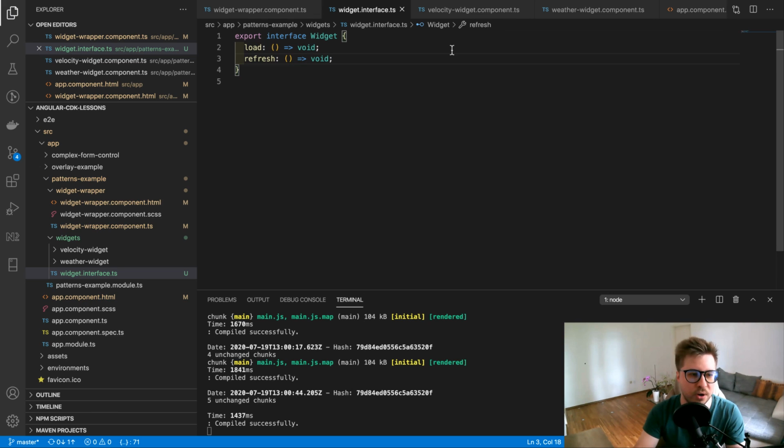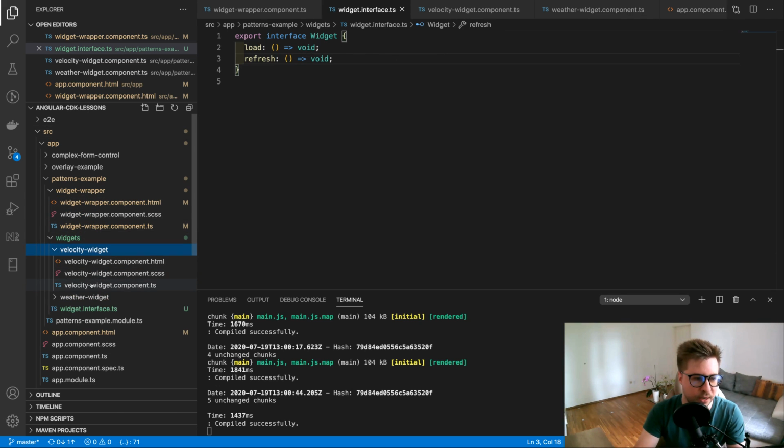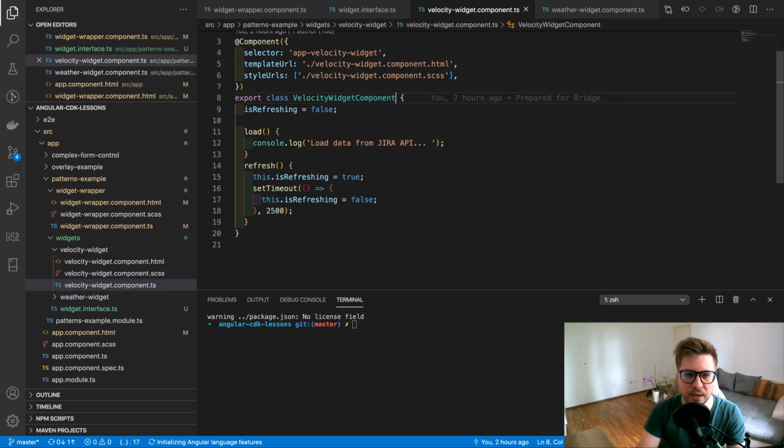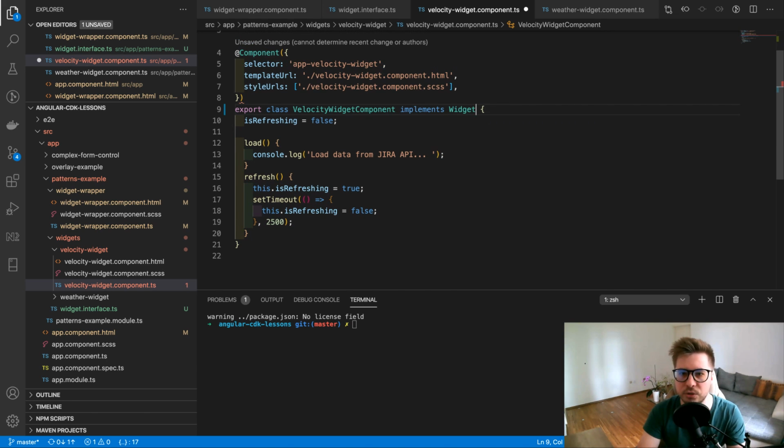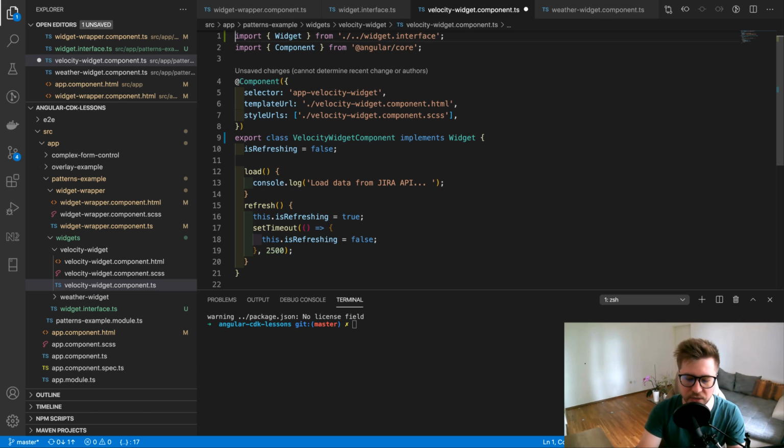And now our velocity and weather widgets should implement this interface. So let's do it. I will go to our velocity widget and add here implements Widget interface. Don't forget to import this at the top. And the same thing I will do for my weather widget.